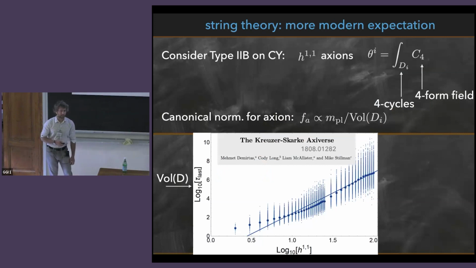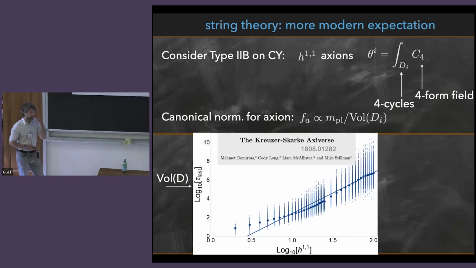But one thing that I find very interesting is that this expectation of, in string theory, decay constants on the order of 10^16 GeV has changed a little bit in recent years. And so let me tell you about some recent work. This is not my work, this is string theory work, which I find very interesting.